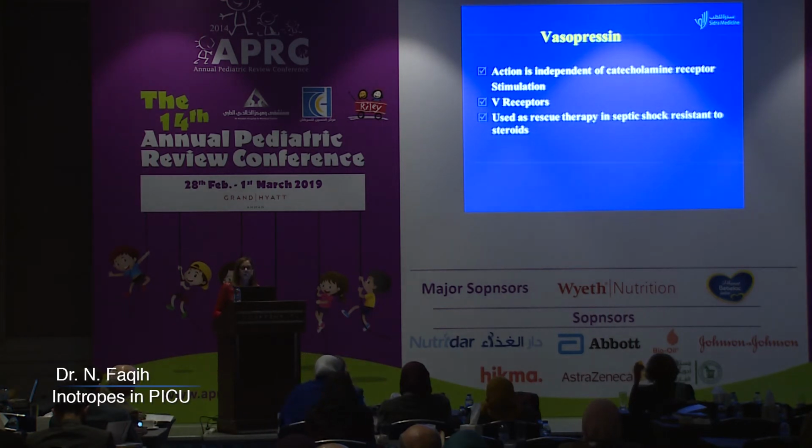Okay, vasopressin. When you think about vasopressin, you think about the pituitary, and you say, okay, so why am I going to use vasopressin? In patients who are catecholamine resistant and in a state of shock, vasopressin works on different receptors. That way, you could actually improve your blood pressure, but it's not considered first-line therapy, it's second-line or third-line therapy.